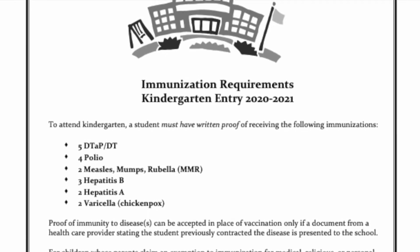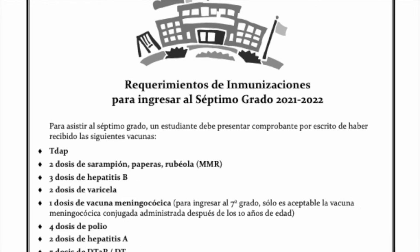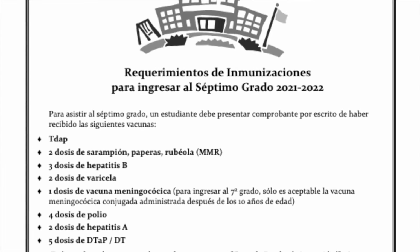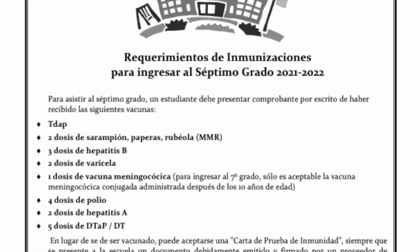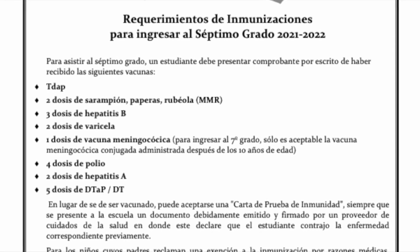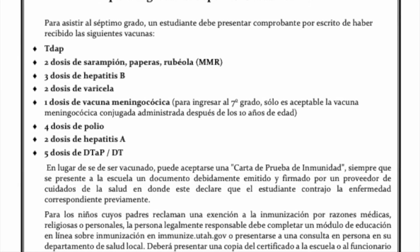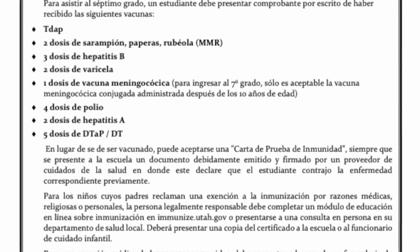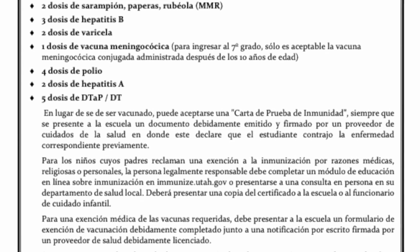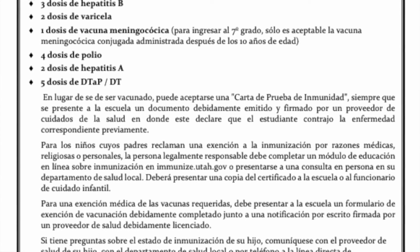If you Google Utah State Vaccine Exemption Form, it will pull up. But if you've taken your kindergartner to the doctor in the last year, then they will have gotten you these required immunizations. If not, make an appointment so that you can get all of the required ones and bring the proof to the school so that they can be all caught up. If you don't have insurance, the health department gives these vaccines for super cheap, like $5 to $10 per vaccine. And they have an office at 9400 South, right behind the McDonald's. So that's another option to get your child vaccinated if you would like.